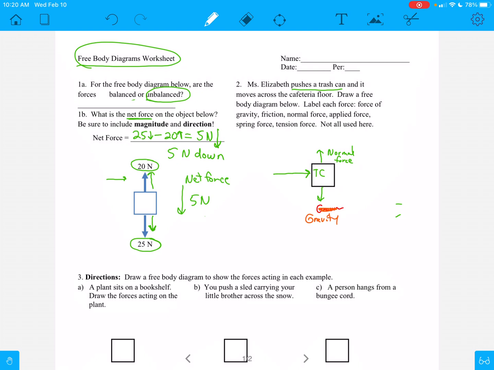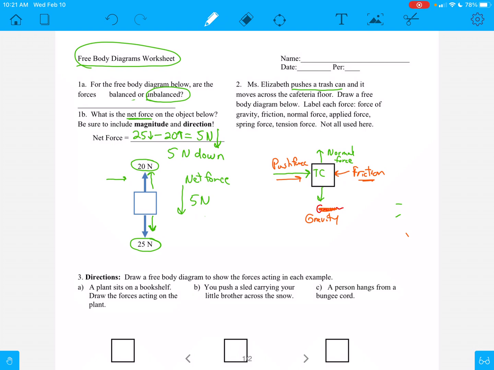Gravity force is pulling down. And what about the force moving in this direction? It's going to be quite a bit shorter, isn't it? Now, when she's pushing it across, this would be friction force. The trash can isn't going to take off and slide, right? Instead, what it's going to do is resist that. As she's pushing in this direction, she's going to have to apply a force, and that force is going to have to be bigger than the friction force if she wants it to actually move. So we'll say this is the push force, and then this is the friction force.